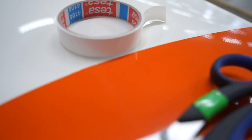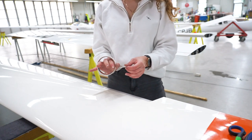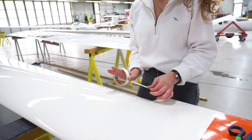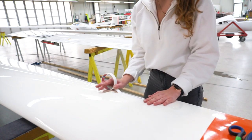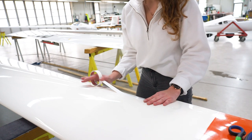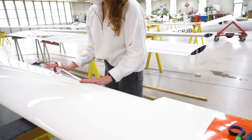I learned a new hack or tip, which is to use 4 fingers, 3 for holding the tape, and your thumb is leading the tape. That's how you can apply tape really fast and precise.